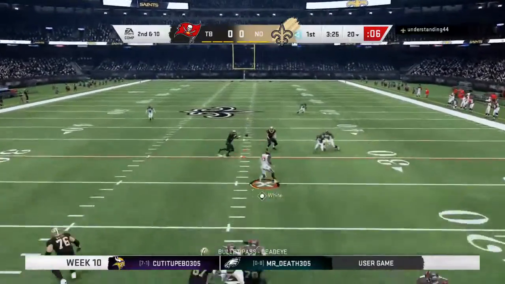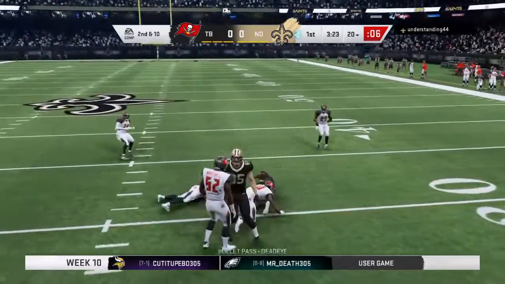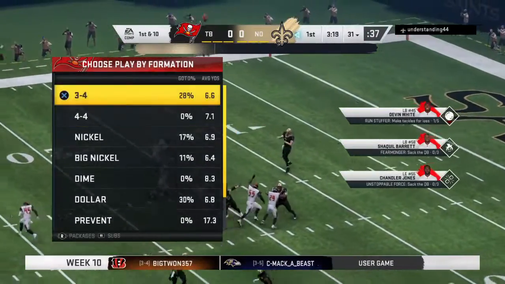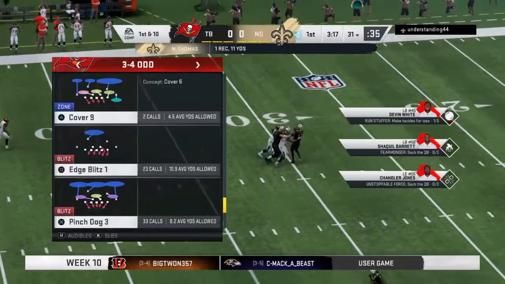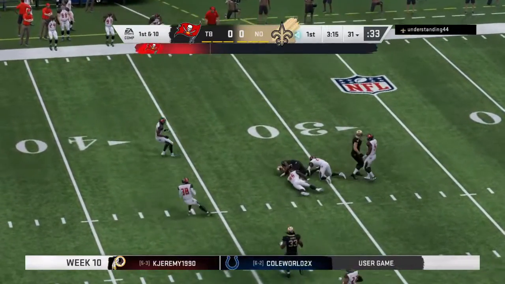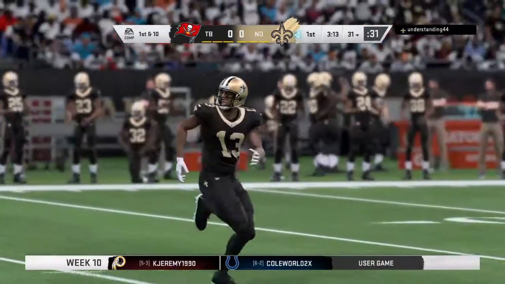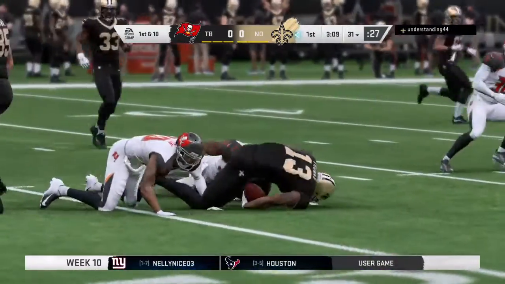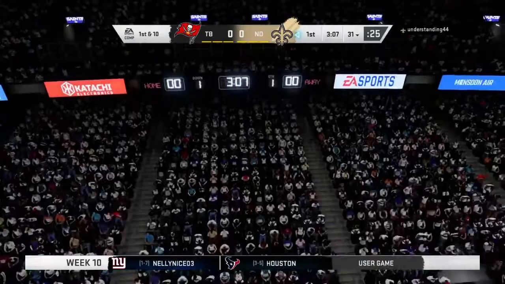2nd and 10. He's got his all-pro receiver, Michael Thomas. And he's going to get this one across the 30-yard line. The Saints first down there on a gain of 11. This has to go down as one of the simpler routes in the playbook, but oh so effective. Nice completion there. Keeps the sticks moving.